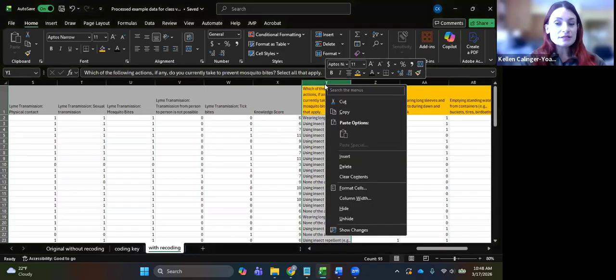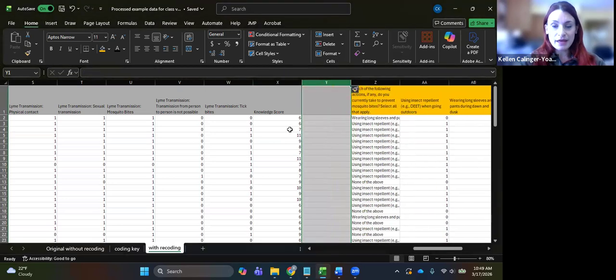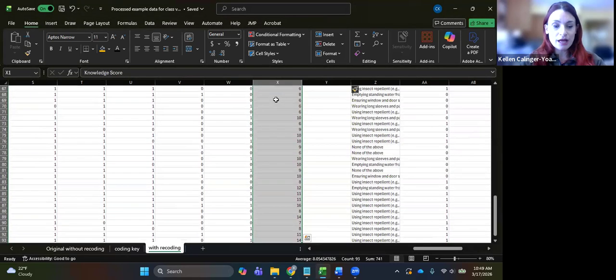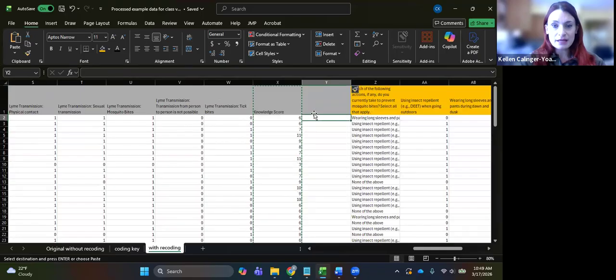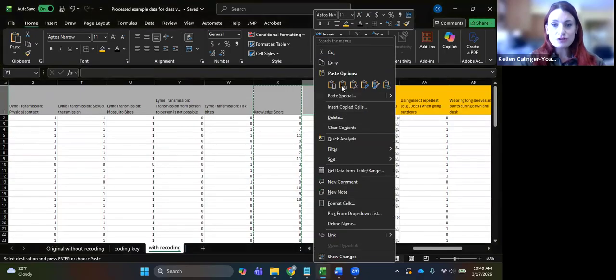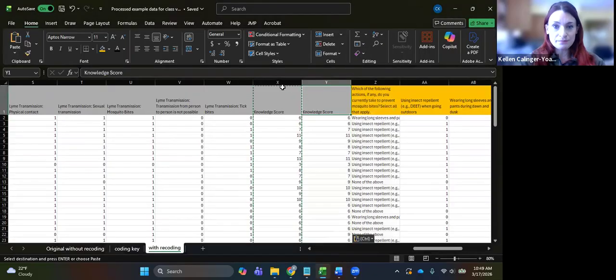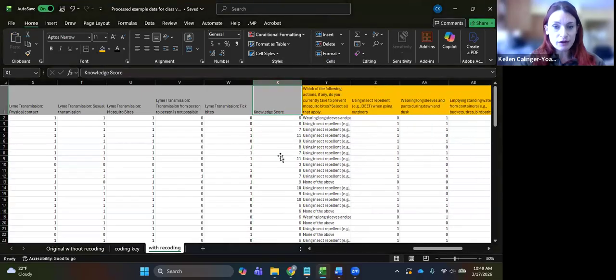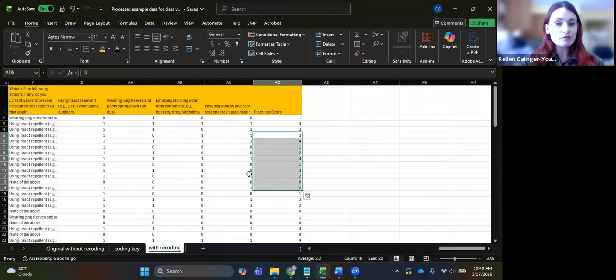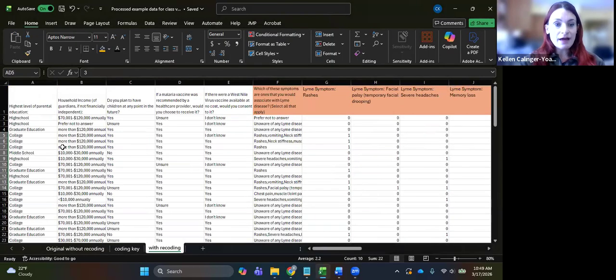Okay, so now what we're going to do is the same thing we did before, where we're going to make sure that we can maintain those numeric values without change. So I'm just going to highlight that column, copy it real quick, and then paste that in over here using that special paste values only option. Okay, and so at this point, what I've now done, and I'm just going to go ahead and delete that sum-based one, is I have a column for every single one of our, I think we said 90 some participants, that reflects their knowledge of Lyme disease and their practices with regard to mosquitoes. So now I've got that value for every single individual participant.